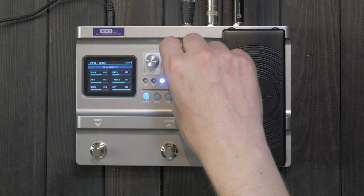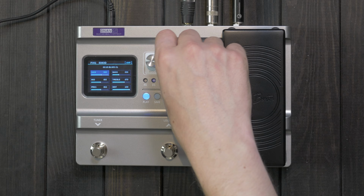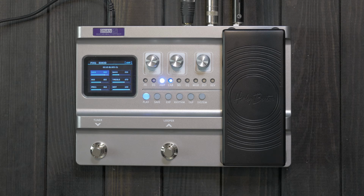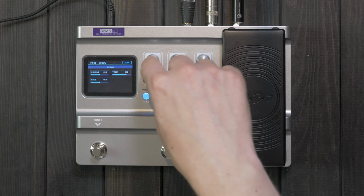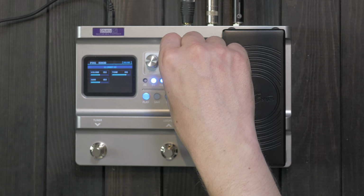Okay, can I get a little bit more volume out of this? I don't think I can. No. Gain? Doesn't really do a whole lot. Maybe it did. Noise gate, we're not needing that. Let's add a distortion. What do we want? D drive, black rat, gray face. Metal zone, come on. Full drive. I mean, I have a full drive somewhere.